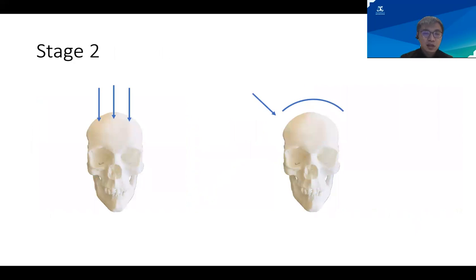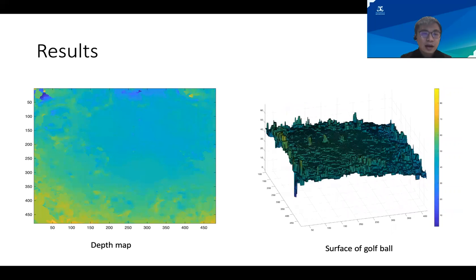Stage two is positioning the penetrating electrode array by macro manipulators. So there are two primary aspects to be determined for positioning penetrating electrode arrays. The first one is the position on the surface and the depth relative to the anatomy or functional organization of the cortex. The second one is the orientation of the electrode to the cortical surface. So finally, I got the depth map and reconstructed the structure of the ball. That simulates the brain surface. Then I would do the experiments on the brain in the lab.